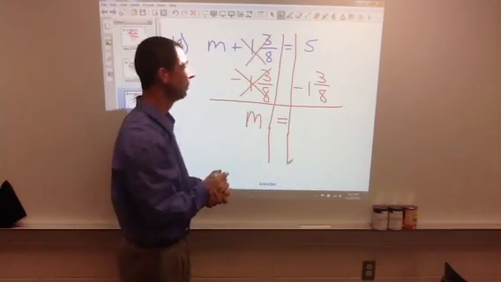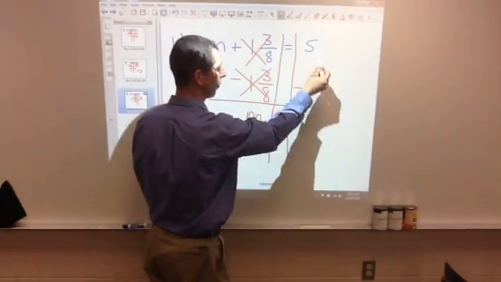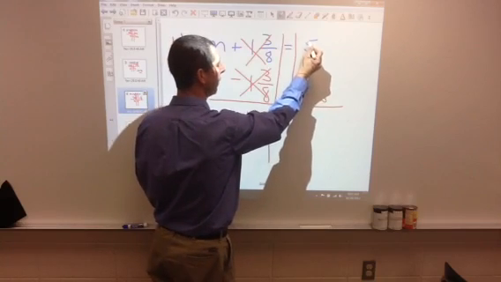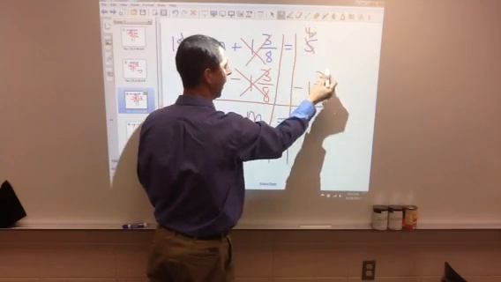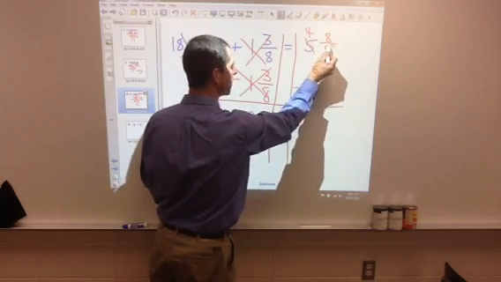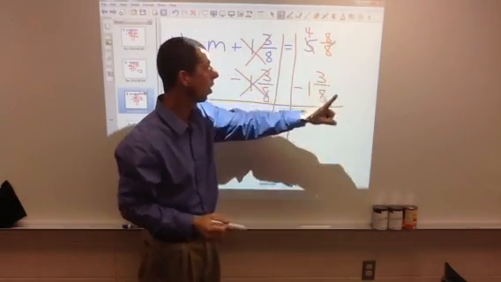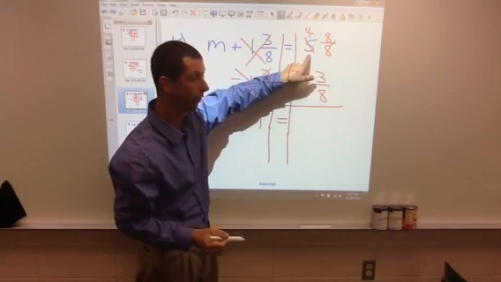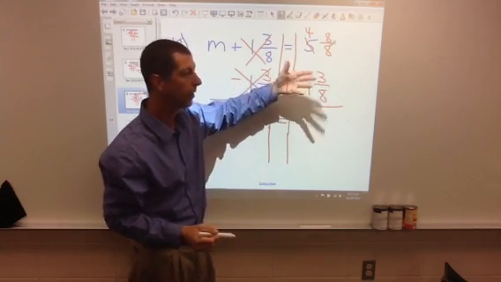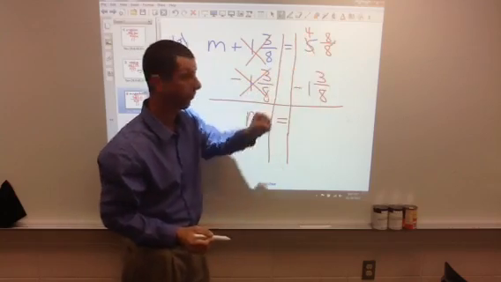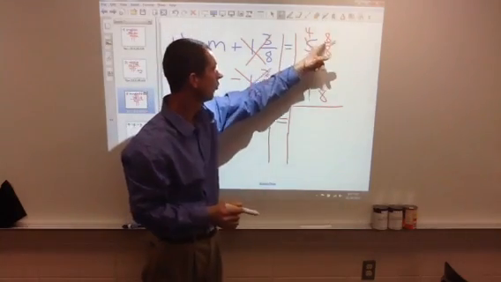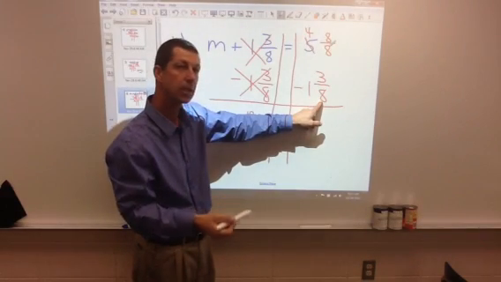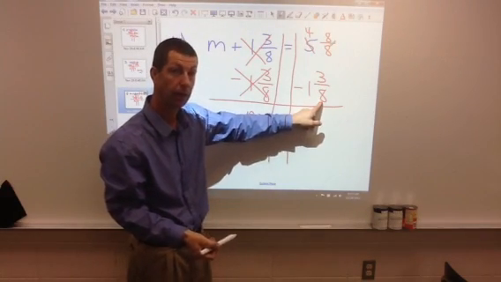Otherwise, in this case, we have nothing to subtract 3/8 from, so we have to actually borrow here. We're going to make 5 into 4 and 8/8. I still have 5 here: 8/8 is 1, and 1 plus 4 is 5. So I haven't changed the value of this. I've just written it in a non-reduced form, 4 and 8/8. Now the reason I chose 8/8 is because I have a denominator of 8 right here. When you add and subtract mixed numbers, you have to have common denominators.